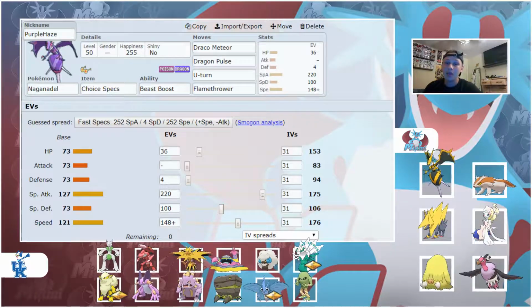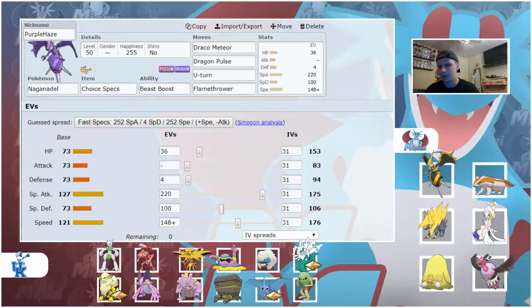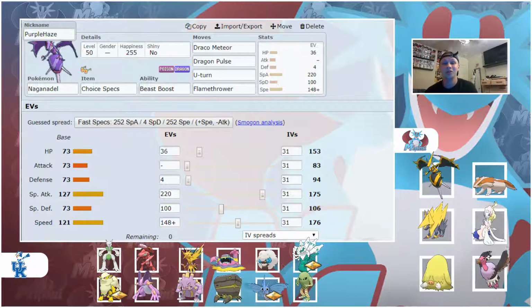He has probably the best matchup versus Deoxys attack out of anybody in the league, in my opinion. Spoilers, I'm not going to be bringing it, as you can see on your screen. He has an Alolan Muk with Shadow Sneak and Pursuit. He has a Genesect with Extreme Speed. He has a Zygarde with Extreme Speed, an Arcanine with Extreme Speed, a Hitmonlee with Fake Out. He has so much for it.